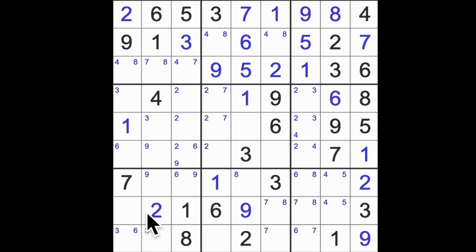I keep looking at this block here, it's kind of suspicious, but this block is done, this is done, this is done, this is done. Let's try this block. One, two, three is done. Four blocks down here, so we get fours possible in those squares. What do we know about five? Five blocks down here like this. So we can put five in those squares there. Six, seven, eight, nine, done.